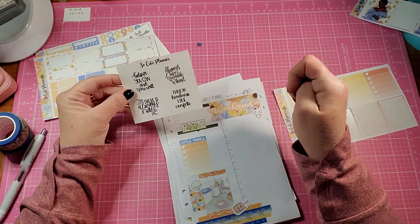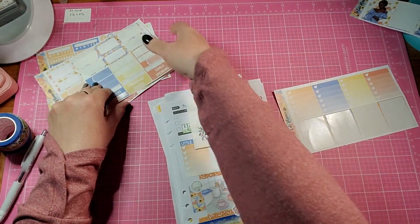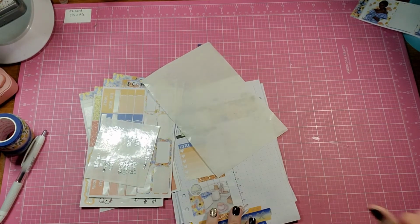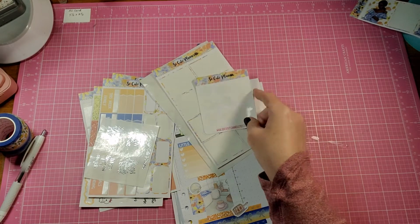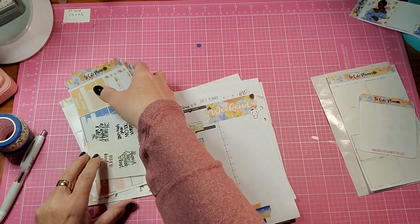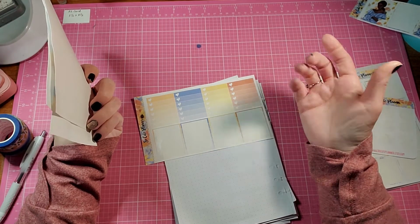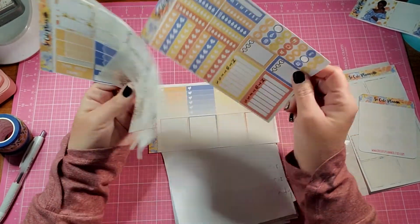I don't think I'm going to use these quotes this week since I pulled the yellow ones. So we will have those still to use and these. So I used up one sheet, Happy Planner quotes. I used up that whole sheet and the deco sheet. And then I still have plenty left for another spread. So I have four of the checklists left.